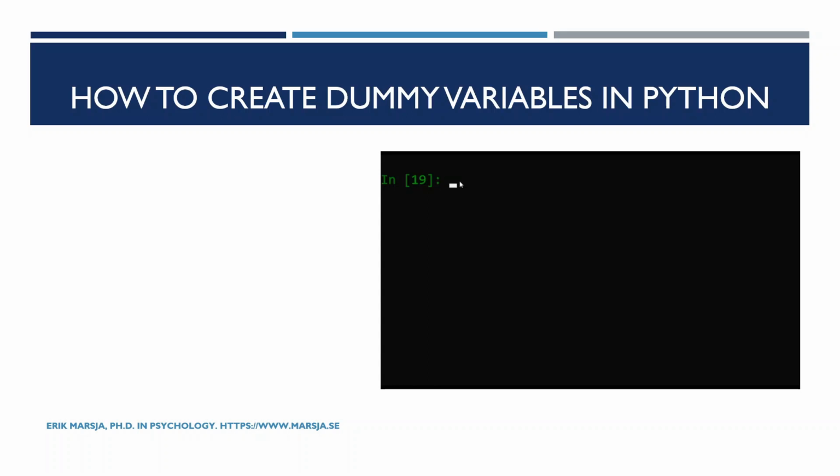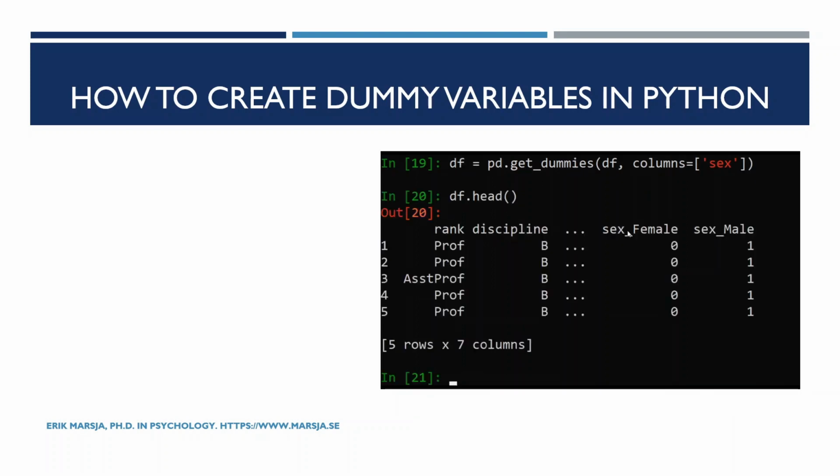Hi and welcome. In this short Python tutorial, you will get the answer to the question, how do you create a dummy variable in Python? In fact, you will learn how to create dummy variables out of more than one variable or column in your dataset as well. It's very easy to create a dummy variable in Python if we use Pandas.